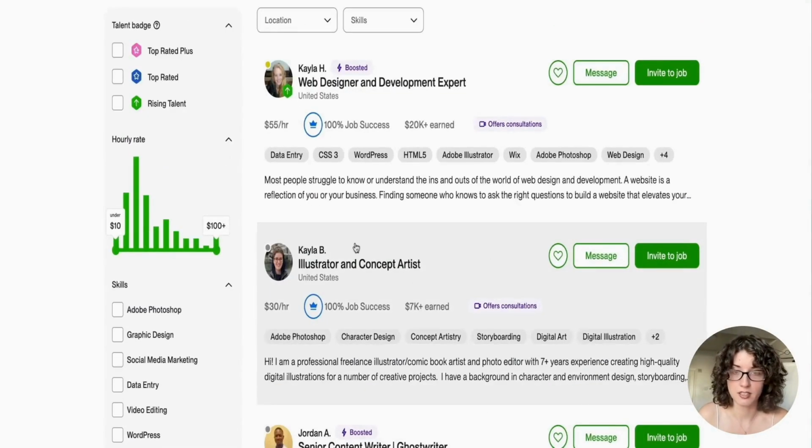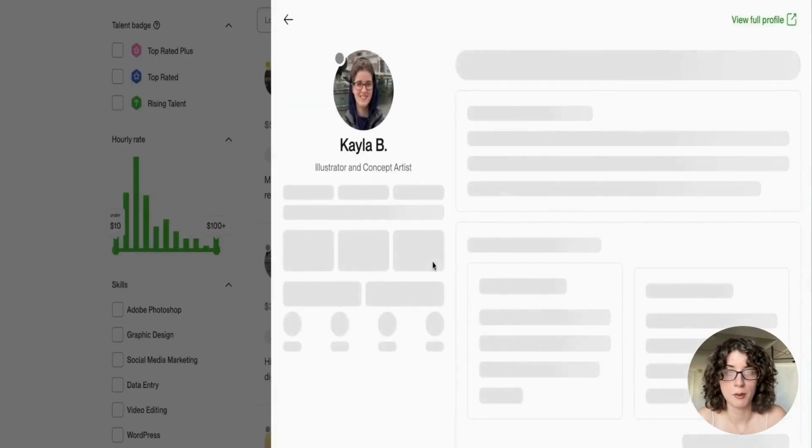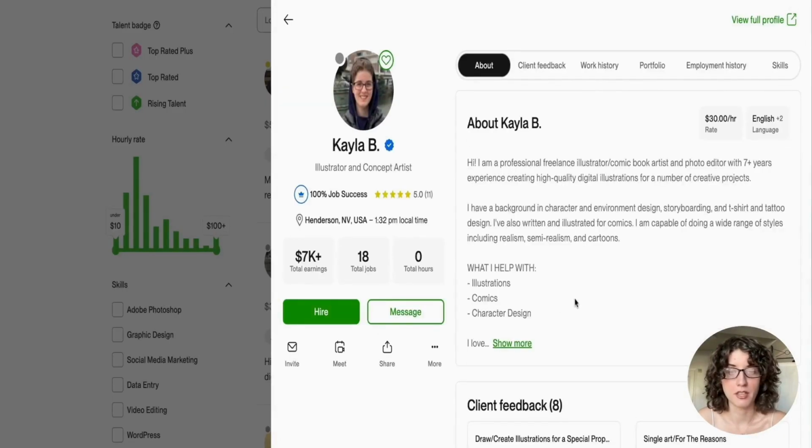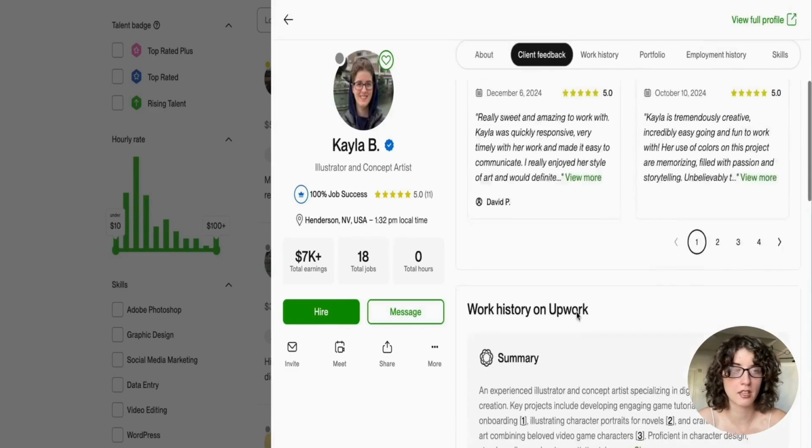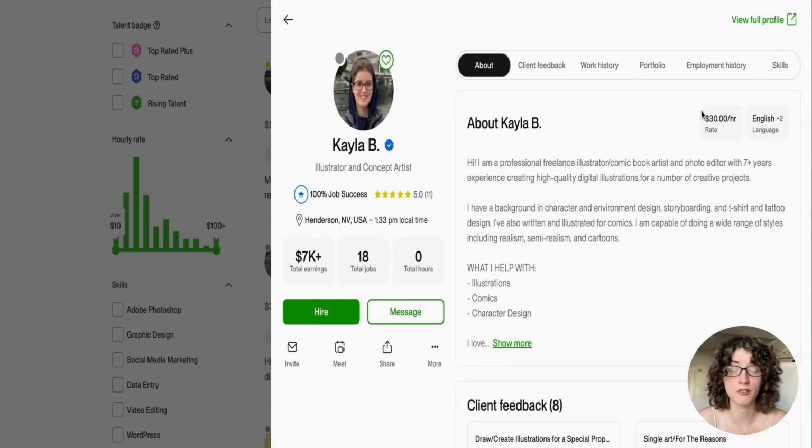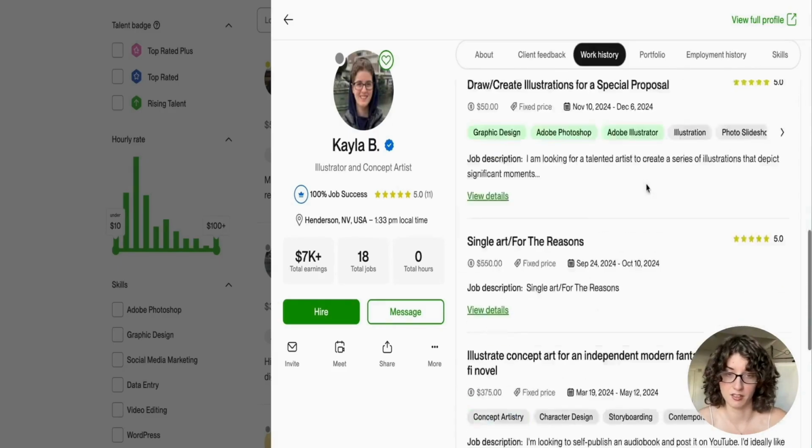Go here and see, this is the client side. This is what it's going to look like whenever they are going to try and hire. When I go here, I can click on my name and then it's going to pull up my profile, and we can go here and I can take screenshots of this. I can show them the little hire button. I can show them the messaging button. Let's say they want to see my full profile, I can show them this little guy in the top right corner, all of that good stuff.